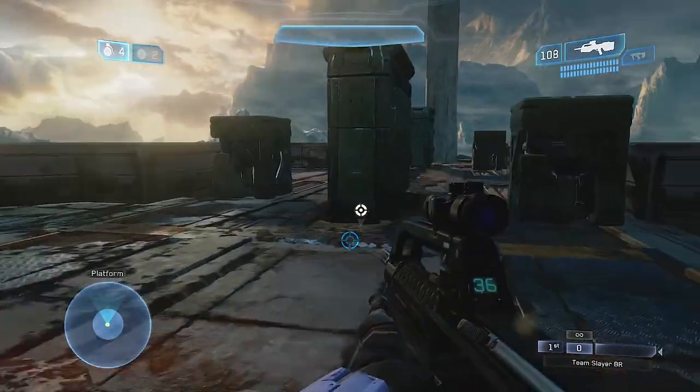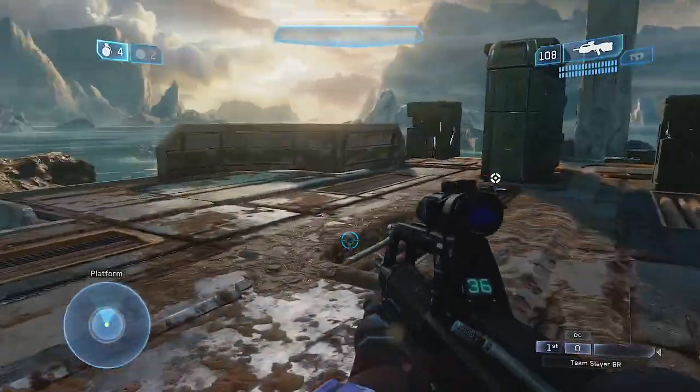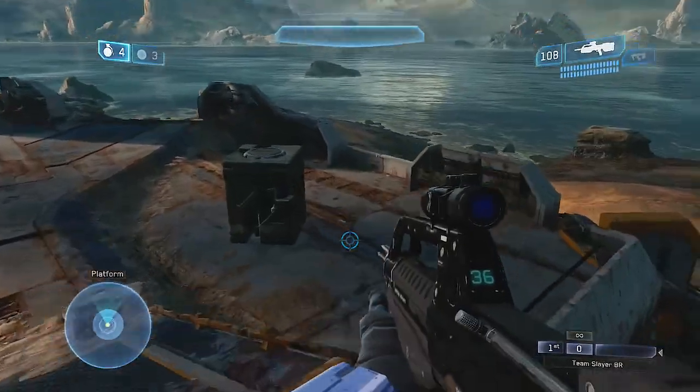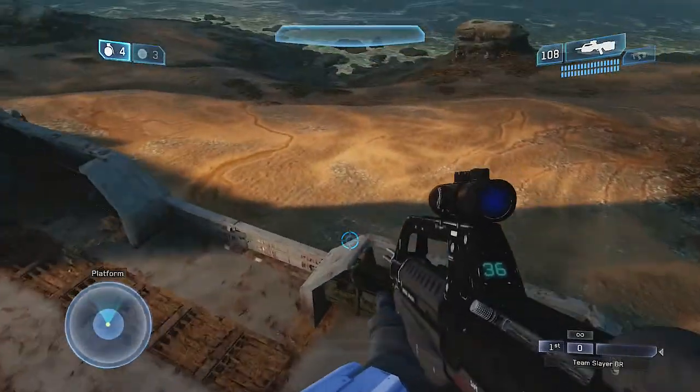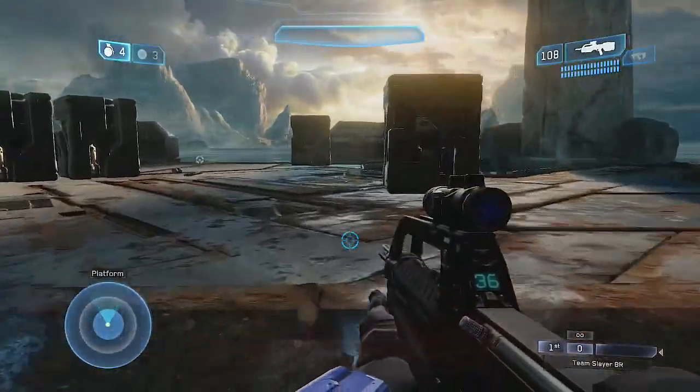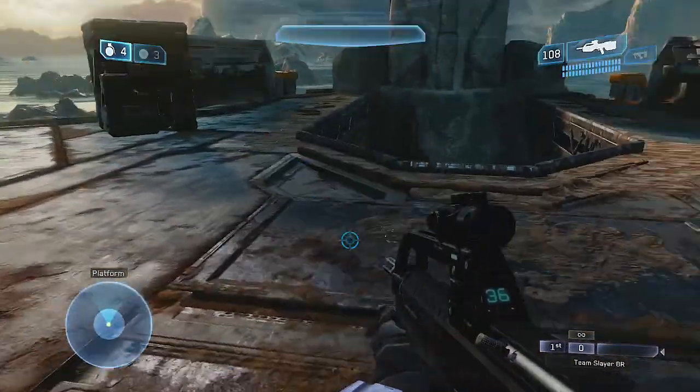And let's continue on through. So yeah, it's pretty interesting they added in the speed boost. You got a needler right here. I was looking around the other side of the map to see if there was any other kind of power-up to counter that power-up in that location, because it obviously heavily favors the blue team.